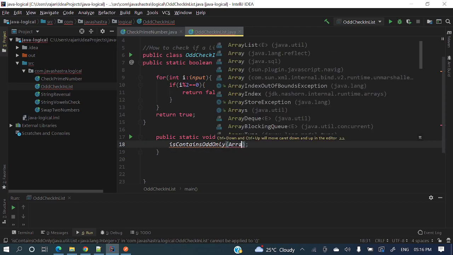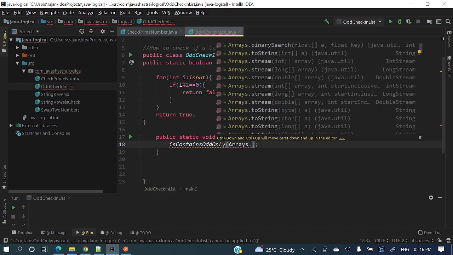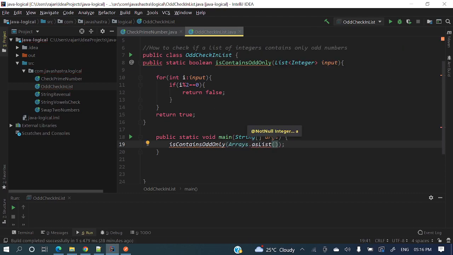Arrays is a utility class which contains lots of utility methods. Arrays.asList. So let's first send 5, 7, 9. It contains only odd numbers, so it will return true.